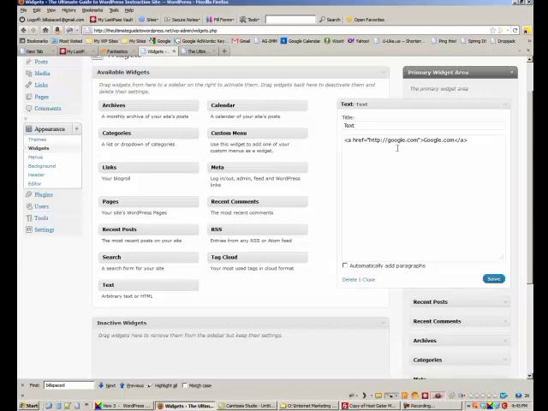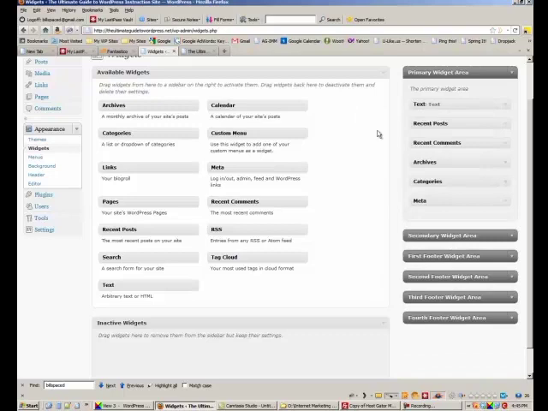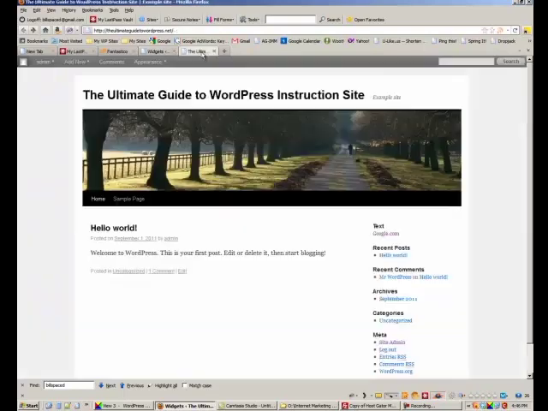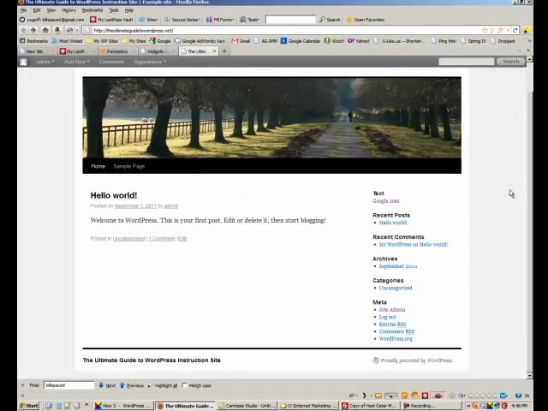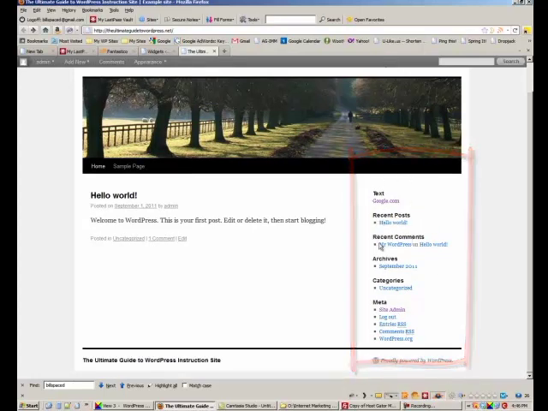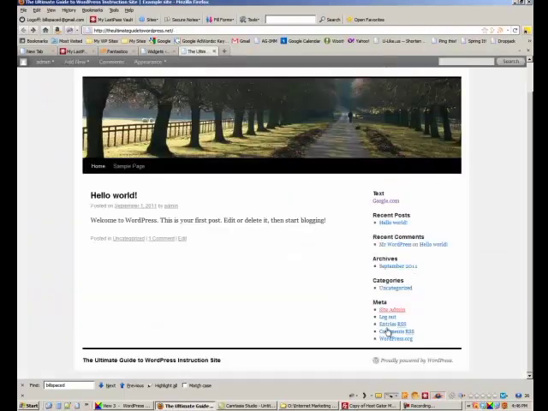If you want to minimize this view, you just select Close. You're all set. If you want to add something to a different widget area, you can put it here. It's all very simple. Now, this theme only has one sidebar. It's right here. See how this is talking about different footer and widget areas and whatnot? This theme only has one thing here. All right, so that's it on widgets. Very simple, very straightforward.